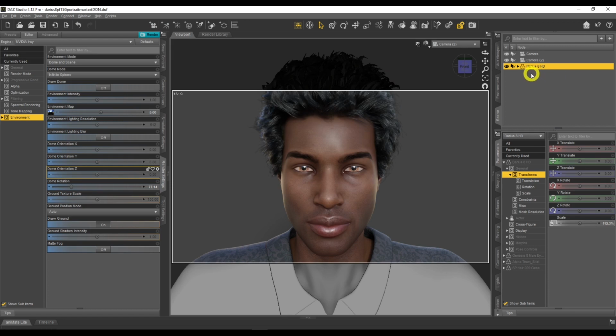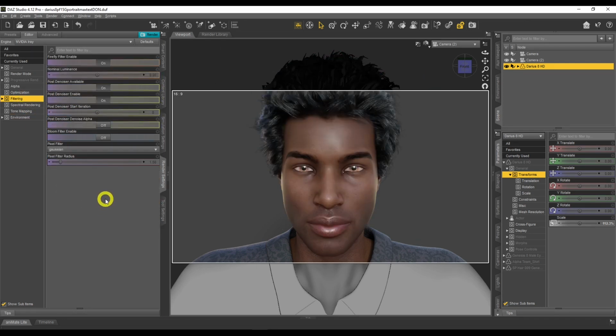And the other reason is I've used Darius 8 HD because this is the best male character that I have that has HD settings. If you use a character that's not HD, it's very, very difficult to tell the details, especially when it comes to skin details and things like that. You really want to use an HD character, which I'm sure most of you probably do have by now, because there are a lot of deals on the DAZ 3D store where you can purchase HD characters. It makes your renders look much more awesome. So let's go back to the filtering.